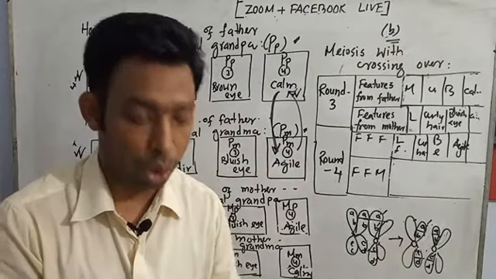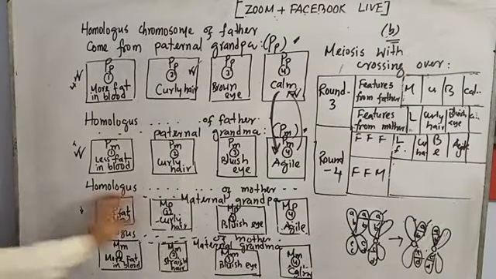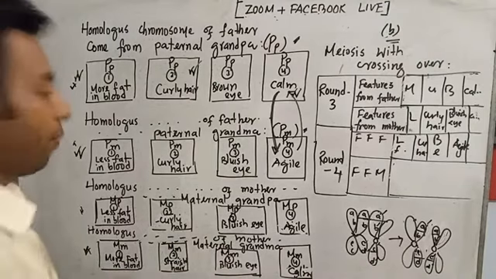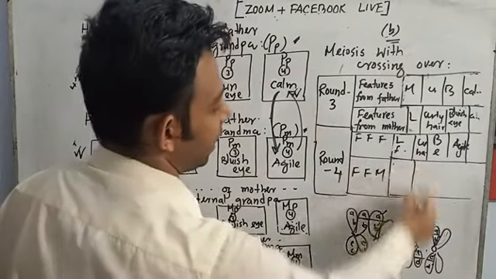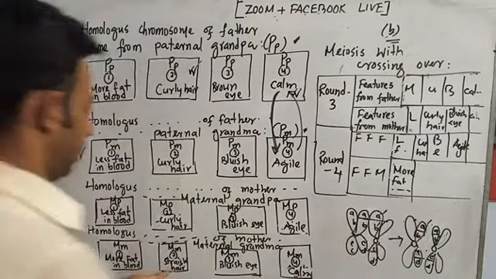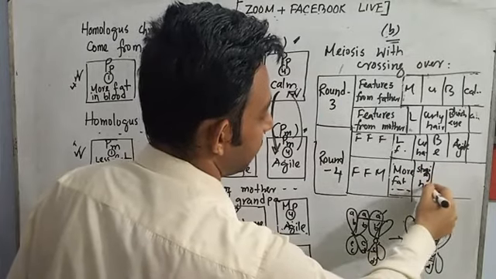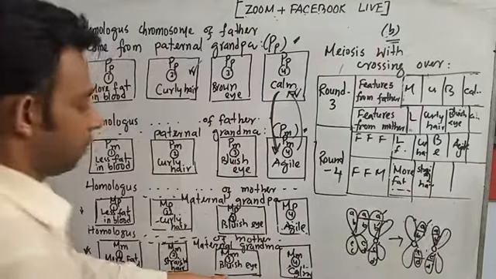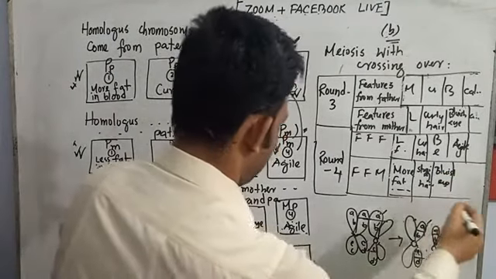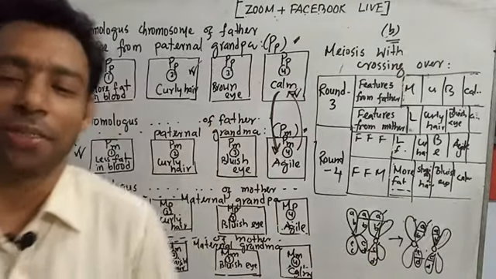So what we get in there? Now it is time to toss one time, which features? Tail. I tell you, this is the head for mother, this is the tail for mother. So the tail feature is common there. More fat in blood, you will write in there, more fat in blood, then straight hair, okay, then bluish eye, and then come. It is interesting, very interesting and very simple.